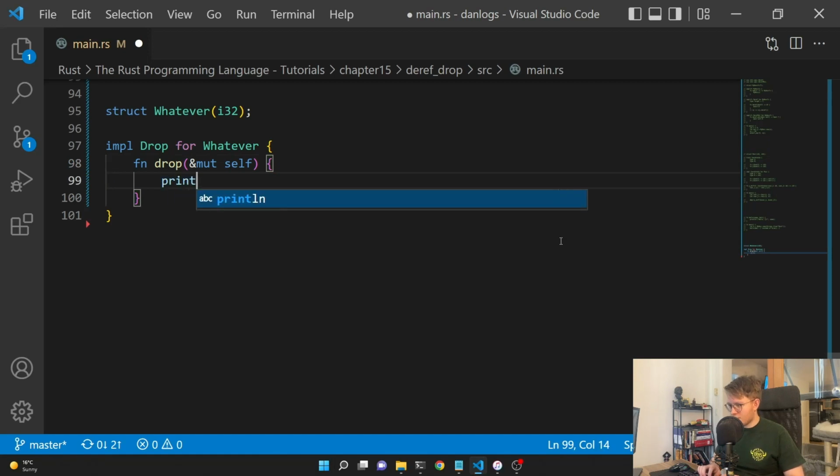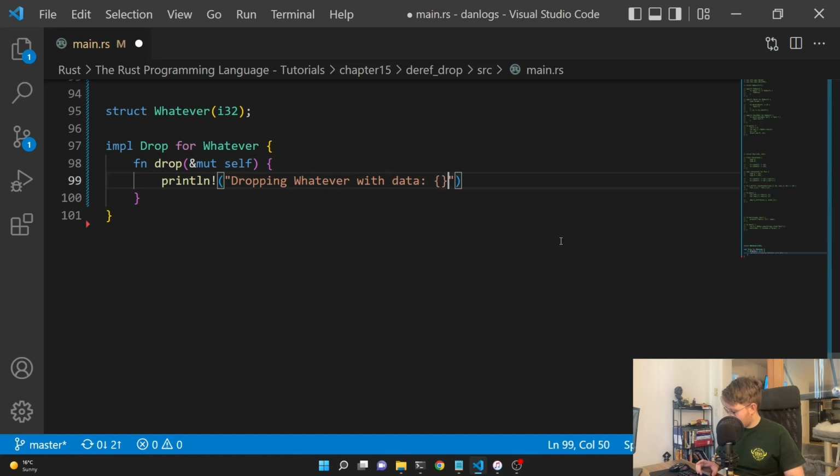Now in the body of the function, the only customization we're making is that we println a message. So we'll say "Dropping Whatever with data," and then we'll print self.0. So we'll print a message showing the data that was contained in the Whatever that was just dropped.